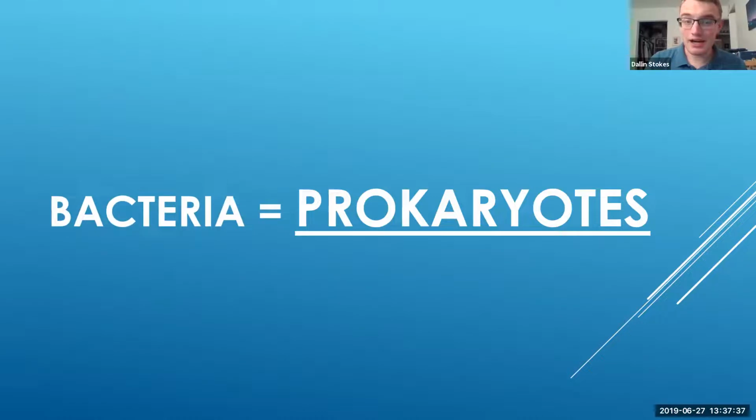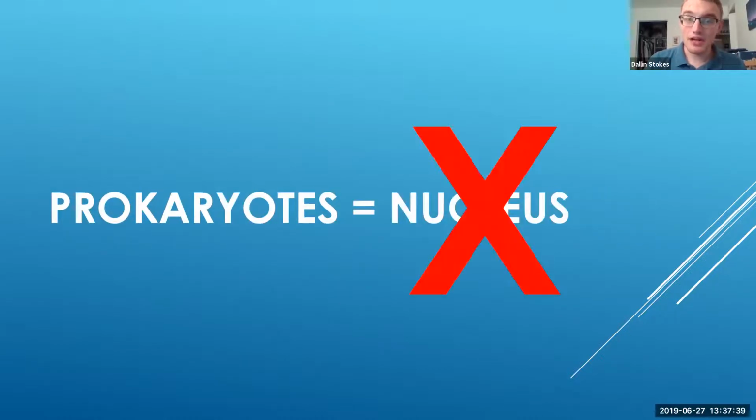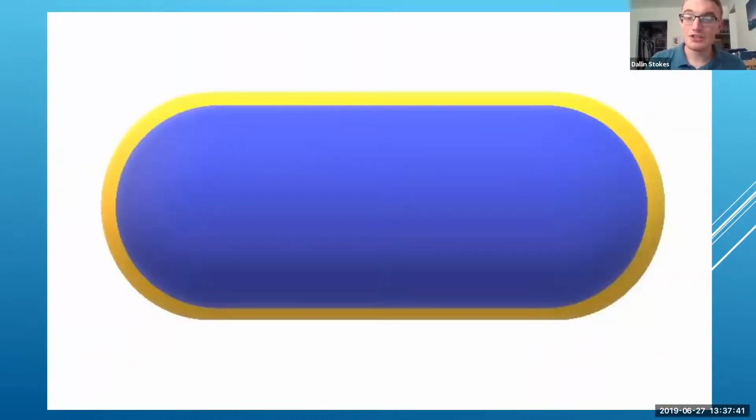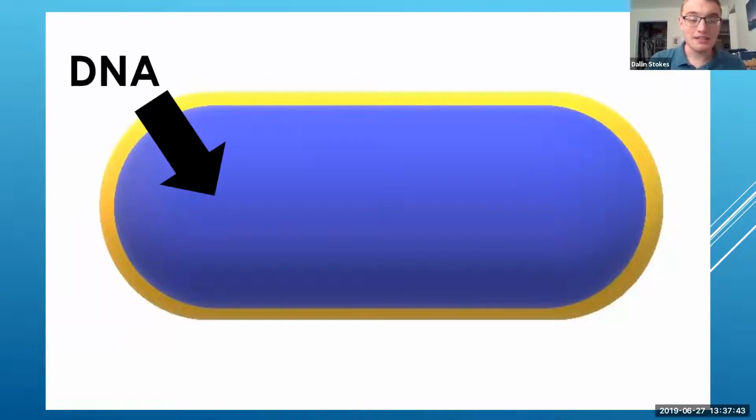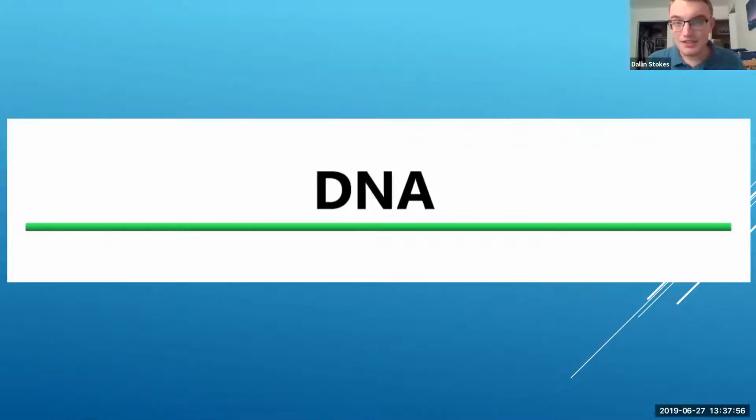Prokaryotes are different from eukaryotes in that they don't have a nucleus, so they're just normal, and the DNA is kept in the cytoplasm because since there isn't a nucleus to keep the DNA in, we have to keep it somewhere, and so it just floats around on the inside of the cell. Now, here's the interesting thing about that, though, because remember we told you that eukaryotes had linear DNA. That means the DNA was in a line, like this green line is.